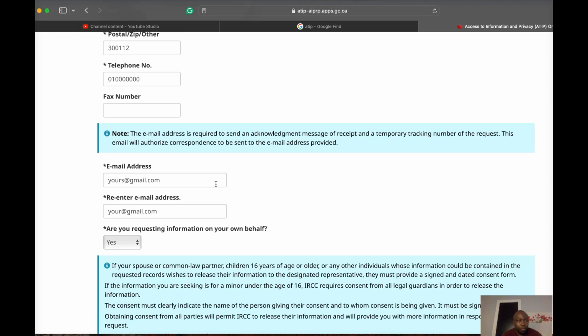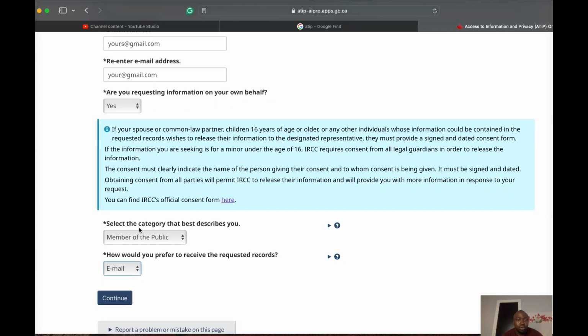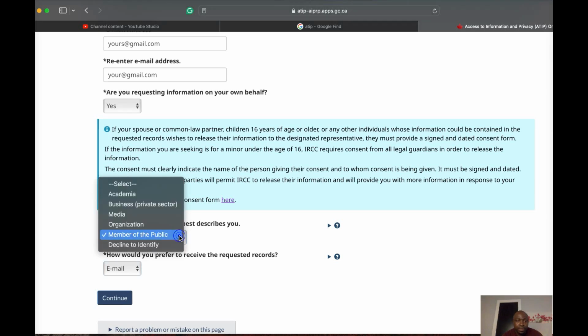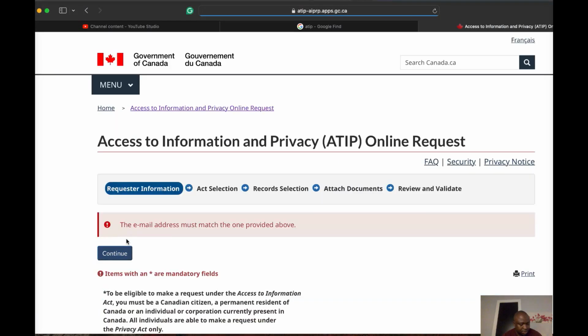Then you put your email address. Then, are you requesting this information on your own behalf? You click yes. So select the category that best describes you. Member of the public. Then you click continue.